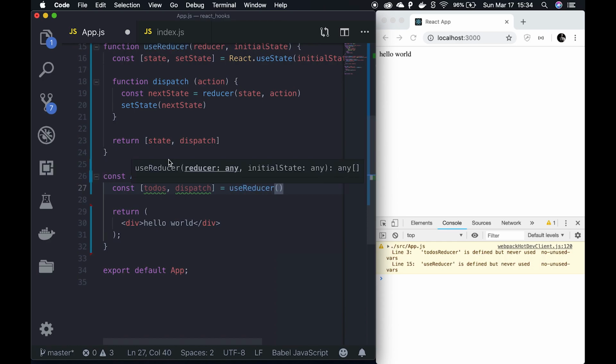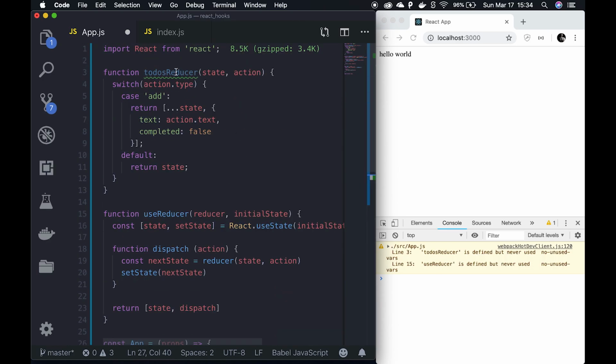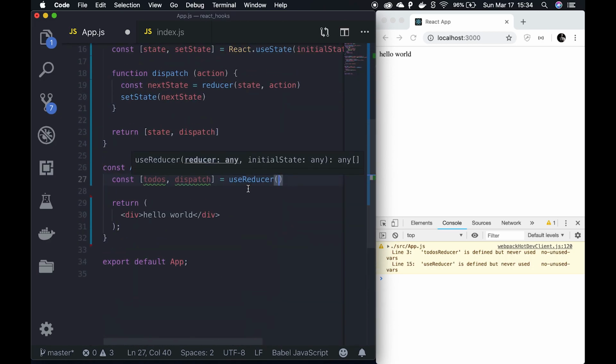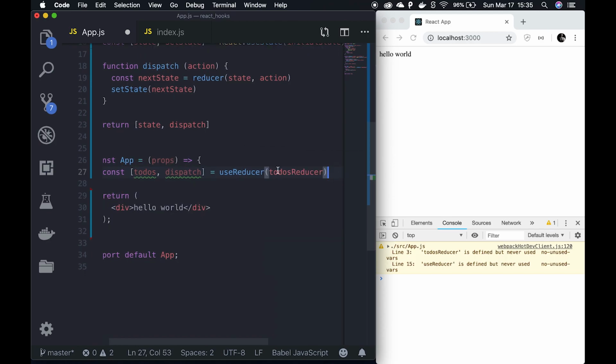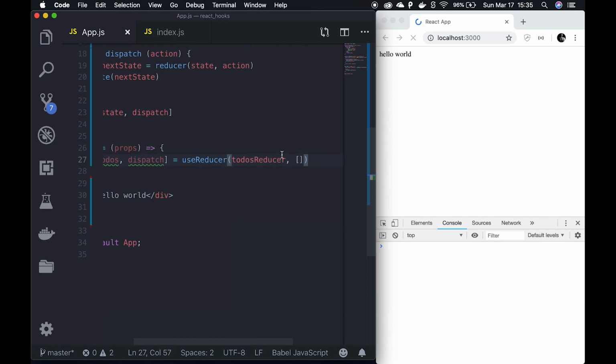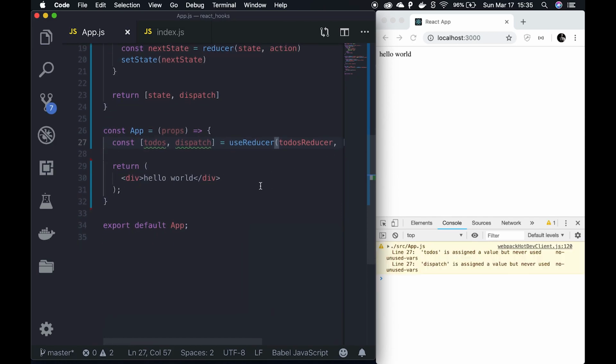And since we've already declared our to-dos reducer right here, this is the one that we gonna use. So to-dos reducer. And as a second parameter, we're gonna have an empty array, since we don't have any to-dos yet.